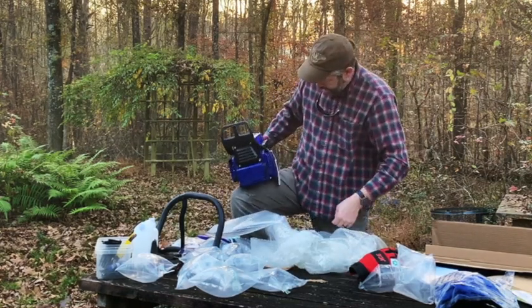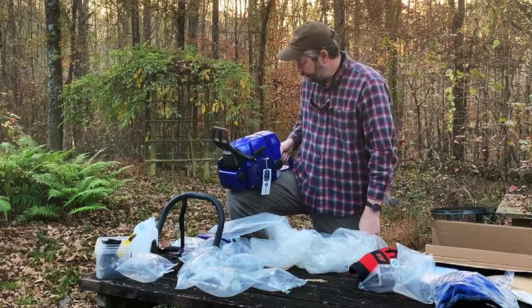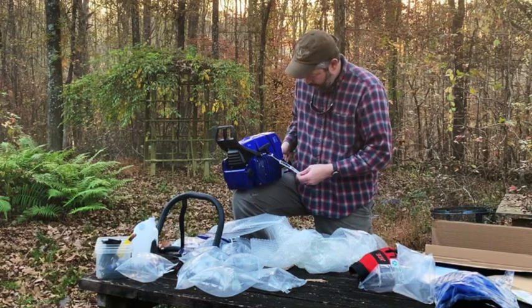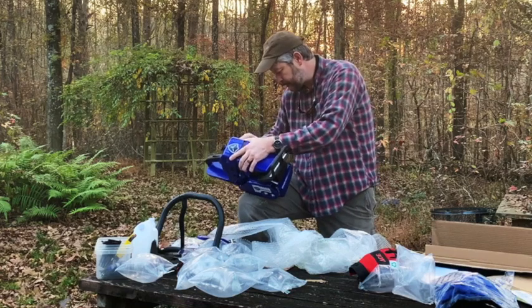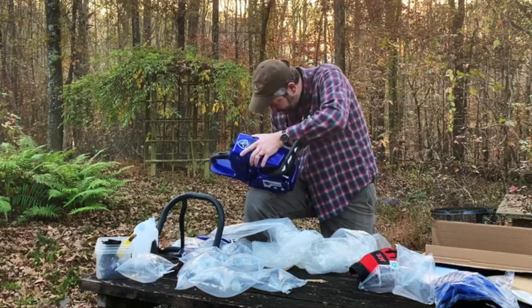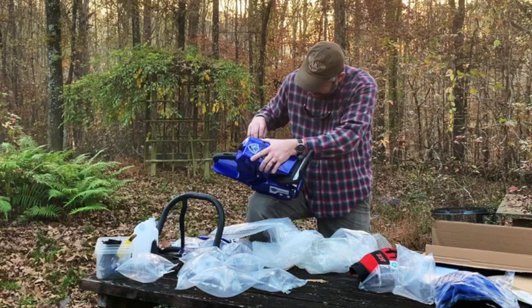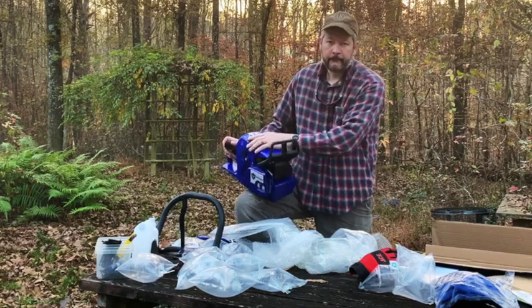There it is, the power head. It says third generation on here, so from what I heard, they have made some improvements. Well, that's not attached. I actually have another saw like that. This one just came out of this little receiver, though. It's not broken.